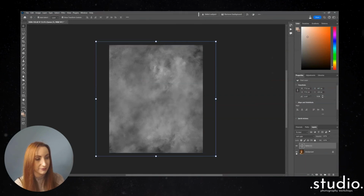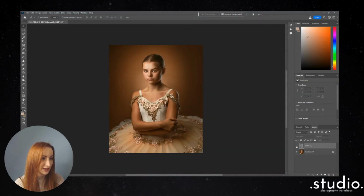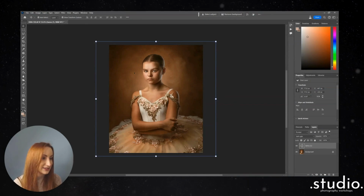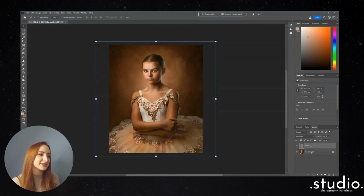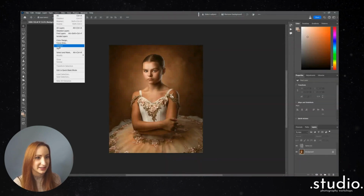That's all it's done. But on the picture, it now isn't affecting the background. It's just giving me that texture, which is perfect. So easy, cheat way of adding this into the background and taking it off. We used to have to draw it and do all sorts of things. But I'm going to just click down onto my background layer, hit the select subject. It also is up in here, select subject.